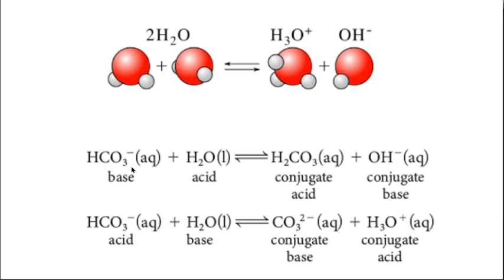Here's an example with this HCO3 minus, the bicarbonate ion. If we add it to water, it becomes carbonic acid plus a hydroxide ion. Okay, so this water here is acting as an acid because it is donating a proton to this base. But if you look over here, this same bicarbonate ion with water can then donate a proton to this water. See, this HCO3 minus has got an H over here that can be donated as a proton to the water, leaving you with the carbonate ion and a hydronium ion, H3O plus.